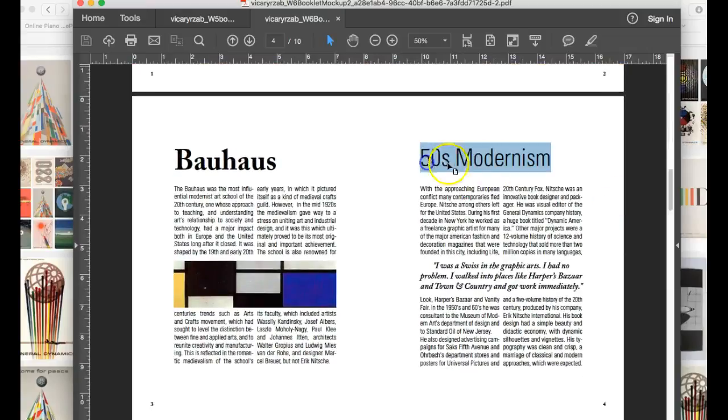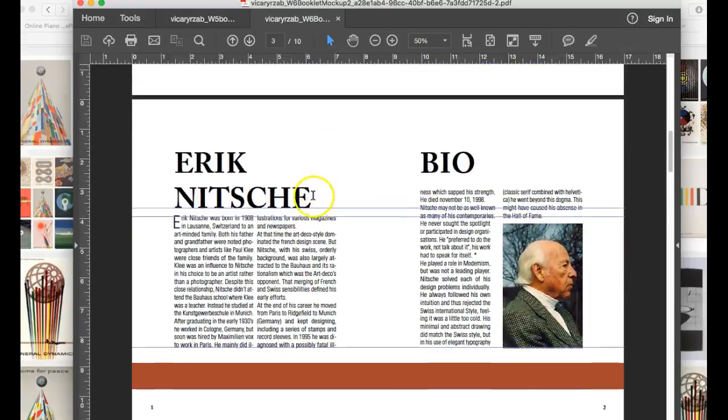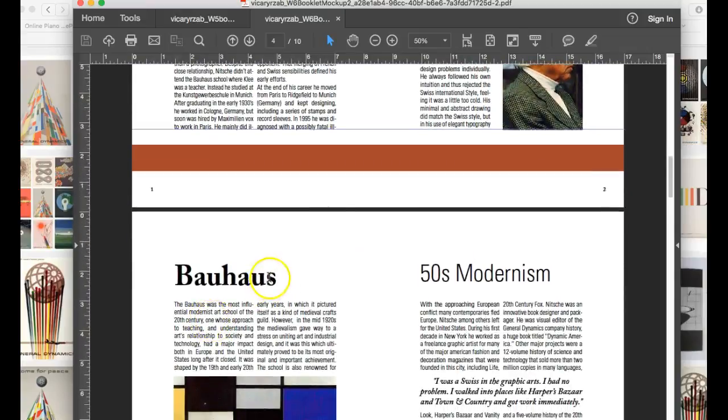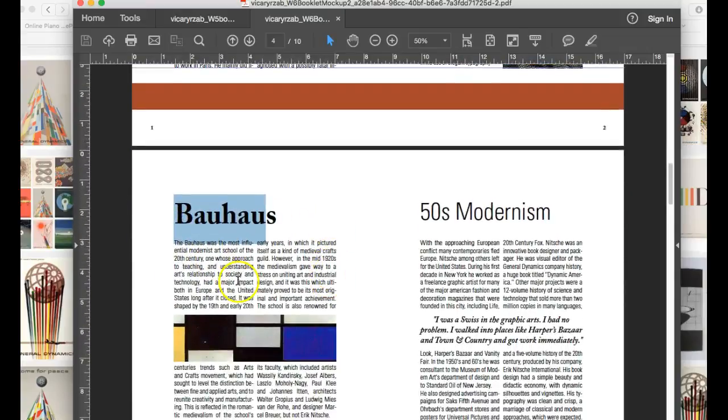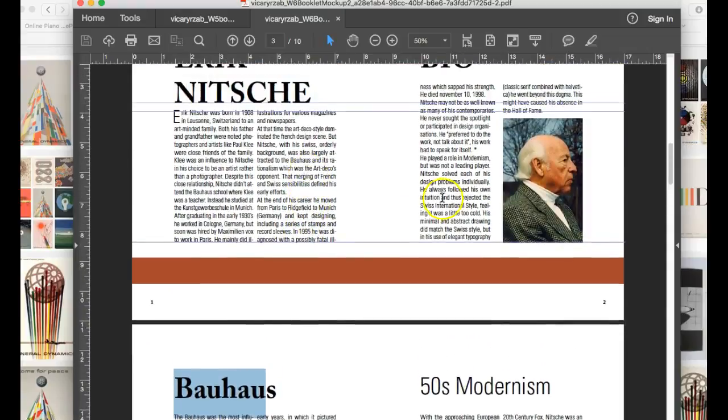Okay, some other things typographically. Bauhaus, 50s modernism. This is the only headline that even remotely resembles any kind of modernism, because the modernists did not believe in serif typefaces. Sans serif. Also, they did not use justified type.